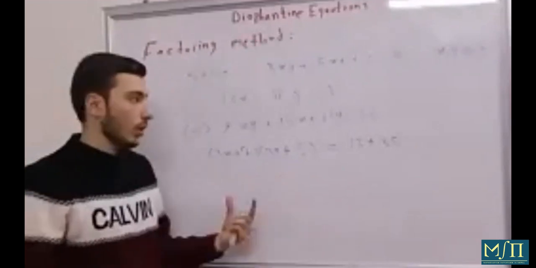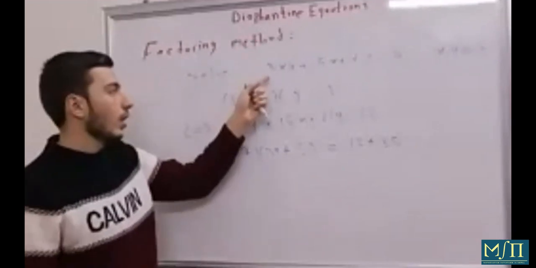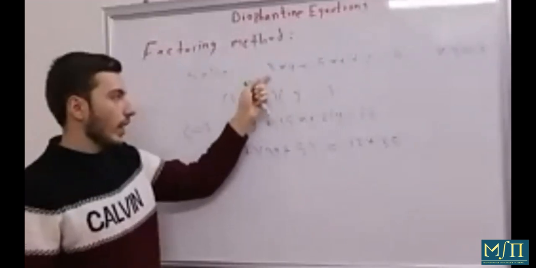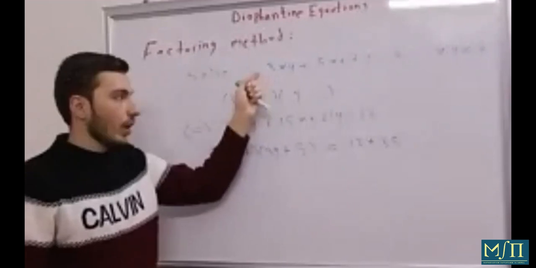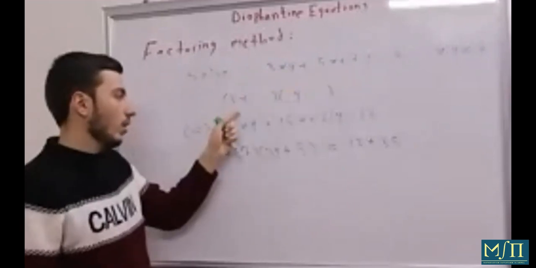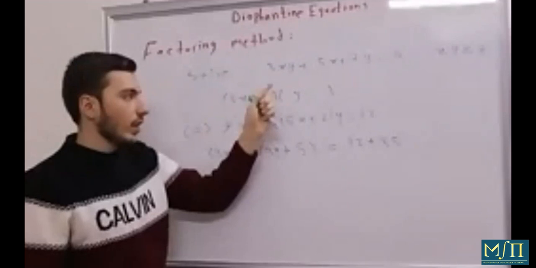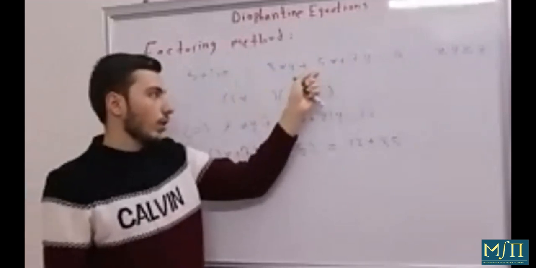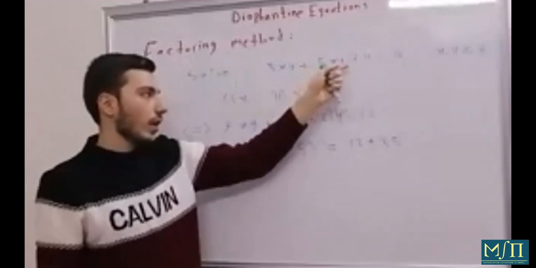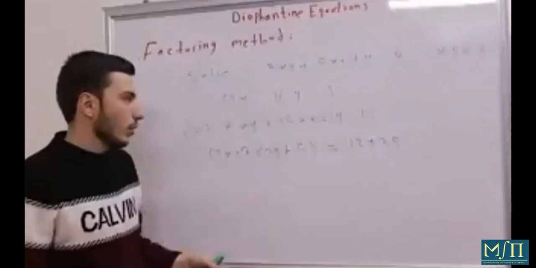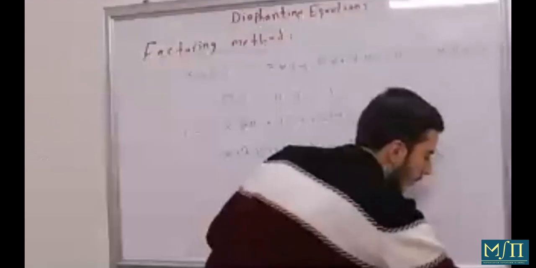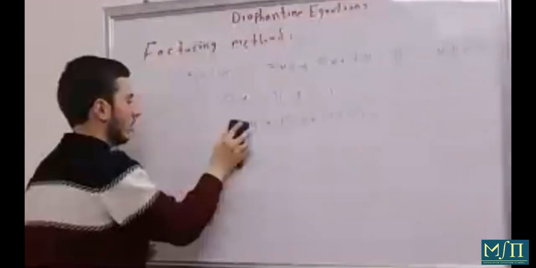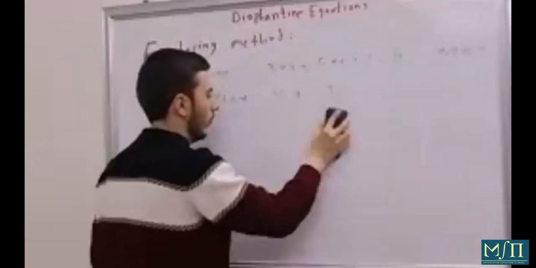So the trick here is just to multiply by the coefficient of x times y. So if we have a here, we multiply by this a, and then we can factorize it by writing a times x and a times y, and since we multiply by a, this will be divisible by a, and this as well. So that's the trick. So we've discussed this very useful trick.